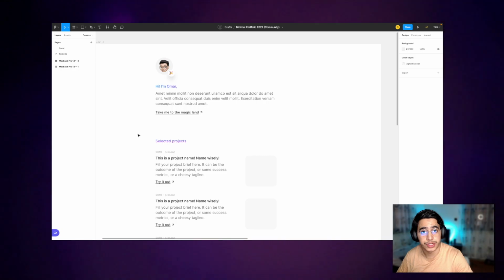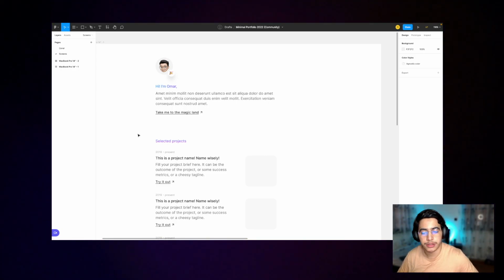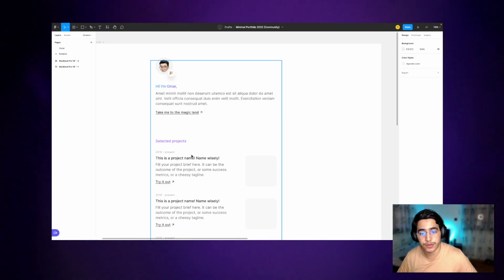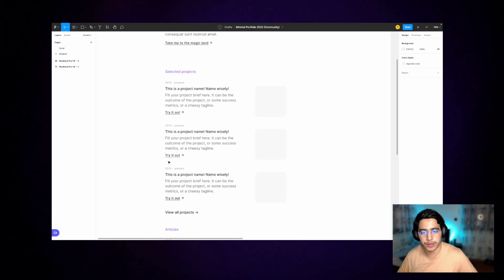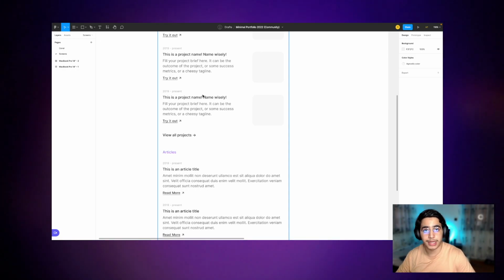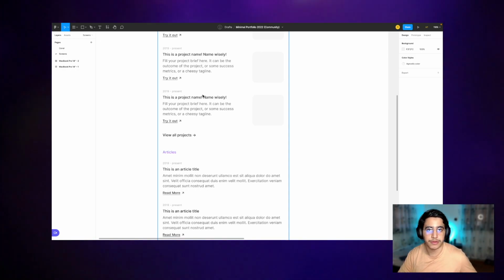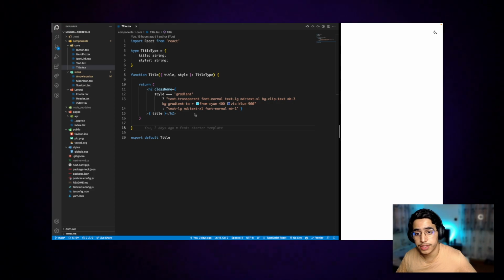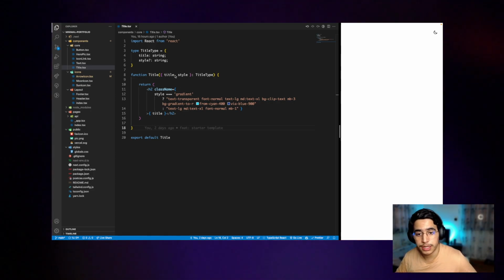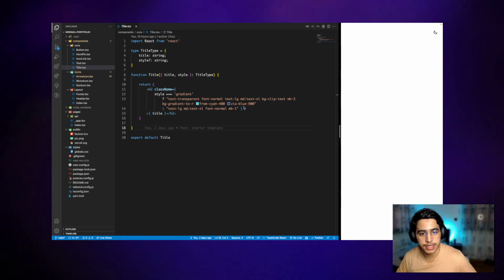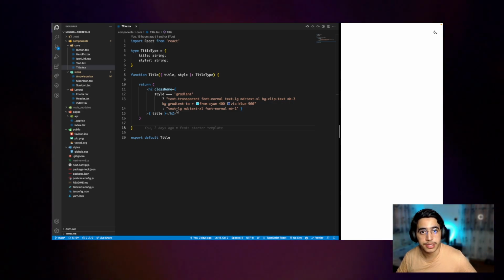Let's now have a clear vision about the atoms we will be using in this page. If you notice, we have the same title and font size between all the titles for this section, and it's been reused throughout the whole page. The only difference is the style, or the gradient. So I thought it would be cool to use one atom that returns the same h2 tag, but with conditioned styling using props. This is the title atom. As you can see, it takes two props, title and style. It returns the same h2 tag, but it's conditioned with the style prop. If it's gradient, we return the gradient text. Else, we just return a simple text with the black font.